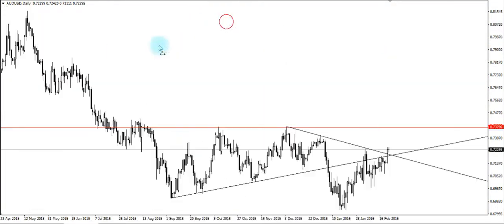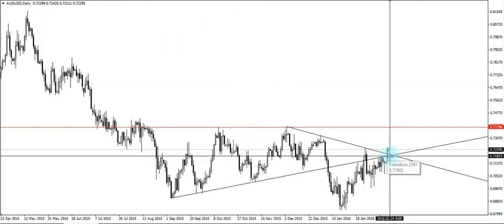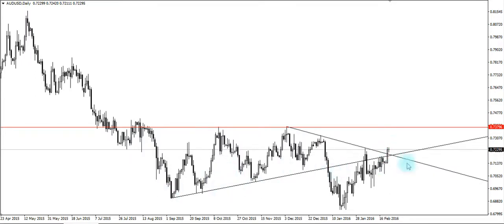So let's take a look at the day one chart. As we can see that the price has broken above a key junction, whereby we have the rising trend line and the falling trend line that coincide together. However, price has broken above both trend lines above the junction, signaling for the price to appreciate further. And it seems that many traders out there, based on the news articles and stuff like that, a lot of people have been turning bullish for the Aussie.